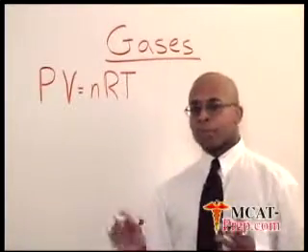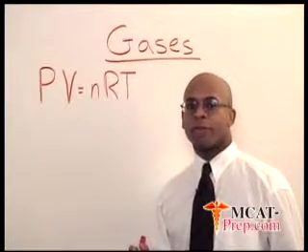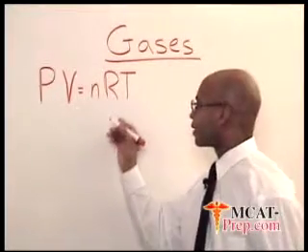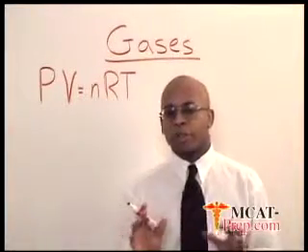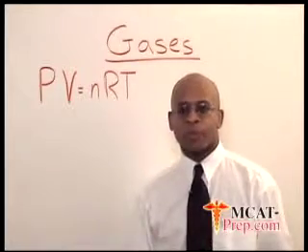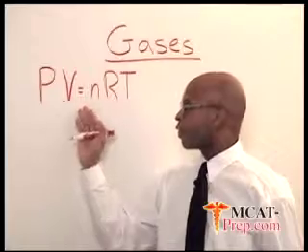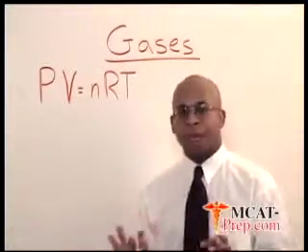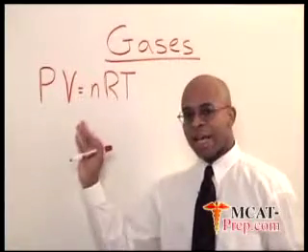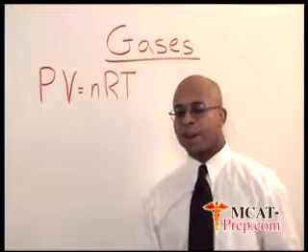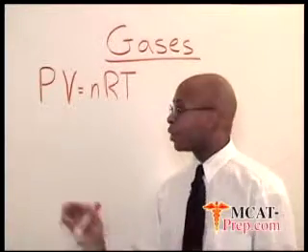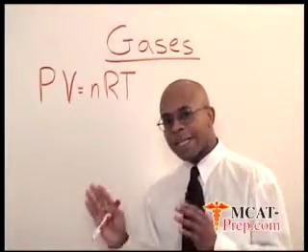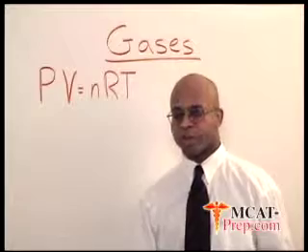In terms of R, I usually memorize the R in terms of liters atmosphere per degree, and the unit that I remember is 0.08. That's the R that I remember. But you can remember R in terms of any of the units that you wish to, because depending on what units you use for pressure and volume, you will have a different number for the gas constant R. But for me, I tend to try to put everything in terms of liters and atmospheres, and therefore 0.08 is the R that I tend to use. But you can use any one you want as long as you're consistent in any problem solving, to make sure that all the other variables are in the same units as the gas constant that you're using.